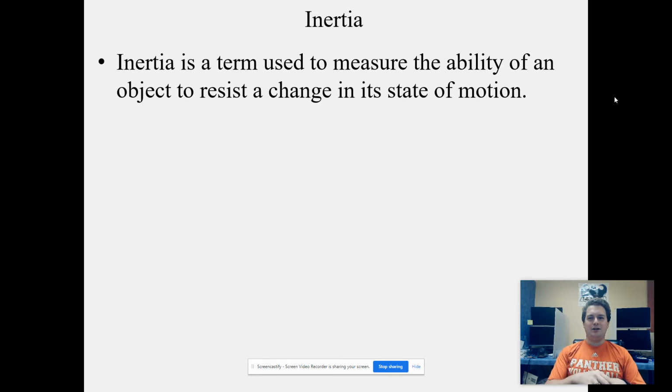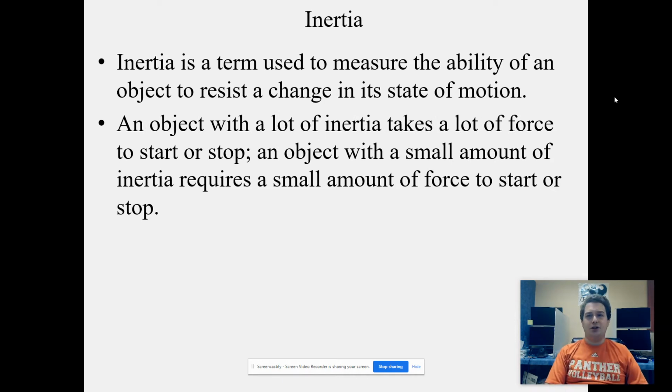So inertia means that I have a certain amount of resistance to changing this state of being at rest, right? It would take a certain amount of force to get me moving. And right now, I'm pretty comfortable right here with my coffee. I'm doing pretty good. So, the same thing's true if you're moving down the highway. You're on cruise control, you're going 60 miles an hour. You're going to resist stopping. Okay, so that's what inertia is.